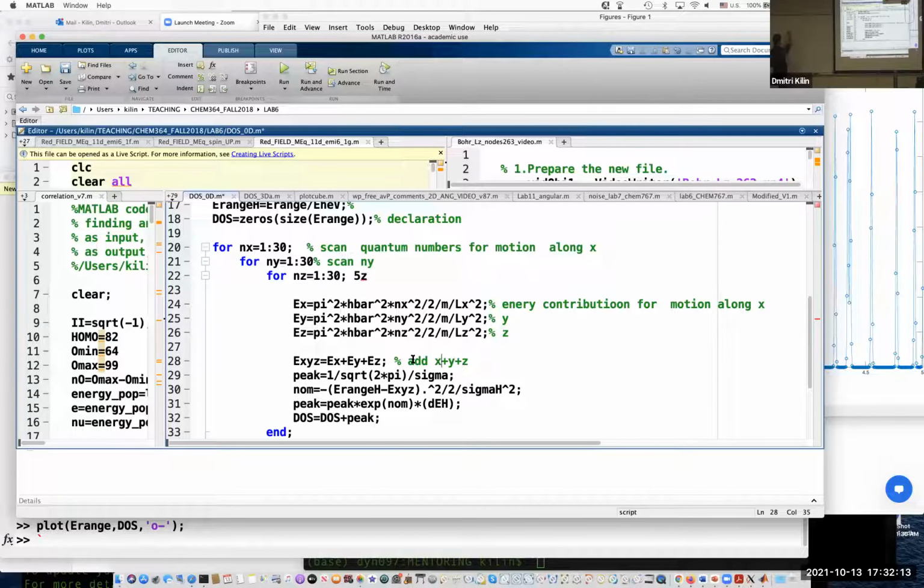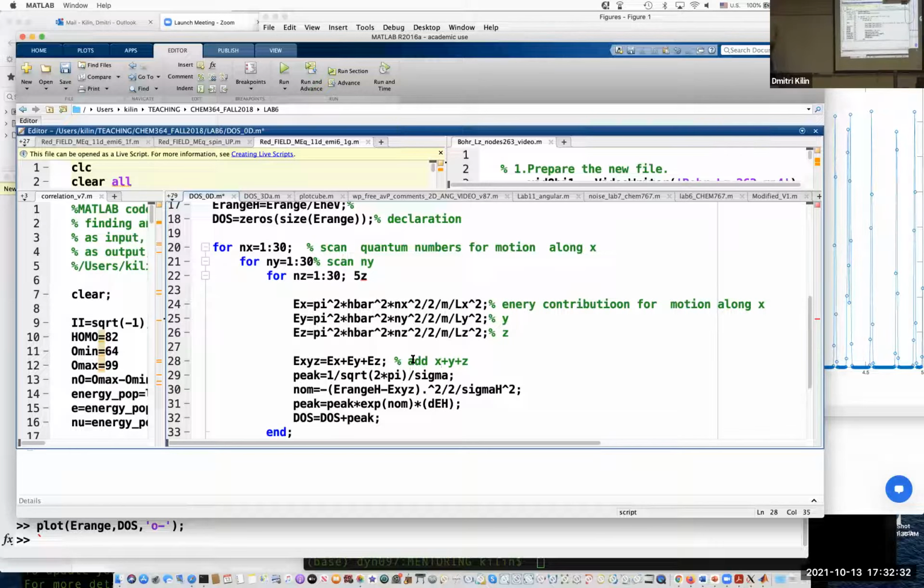Now we are practicing the definition of the density of states, where we place a peak at such energies when our running variable is exactly equal to the energy of the eigenstate.